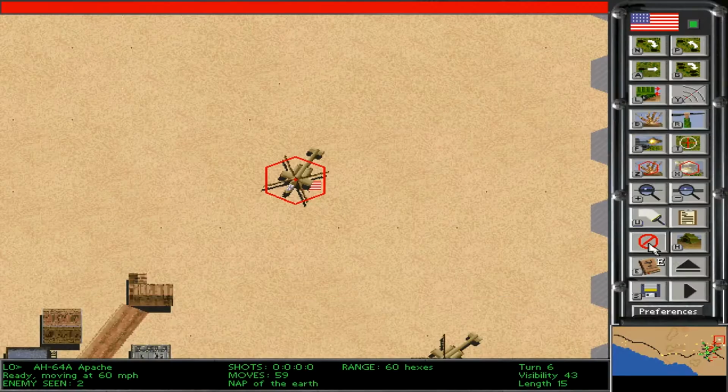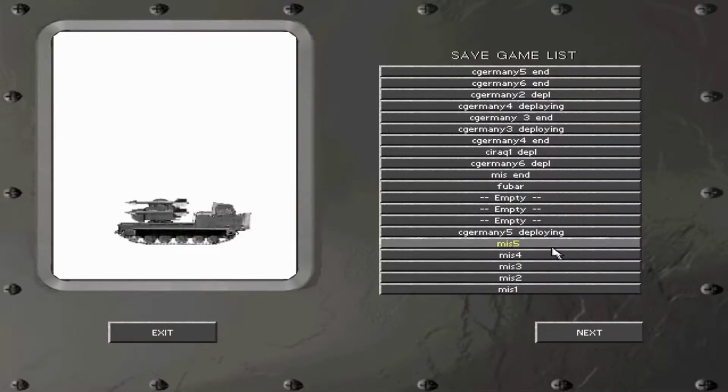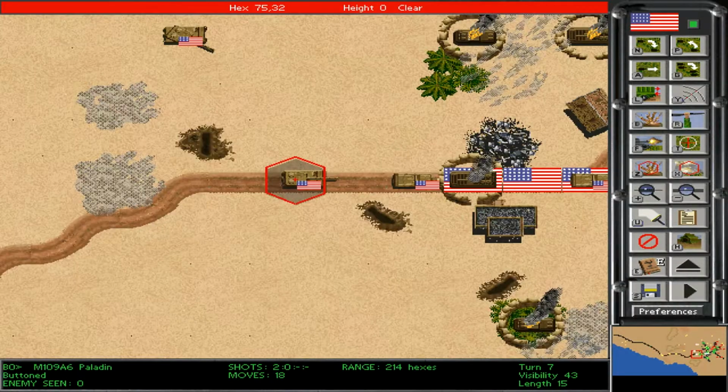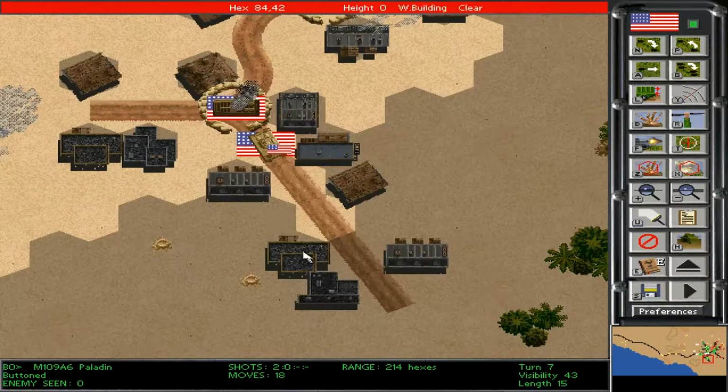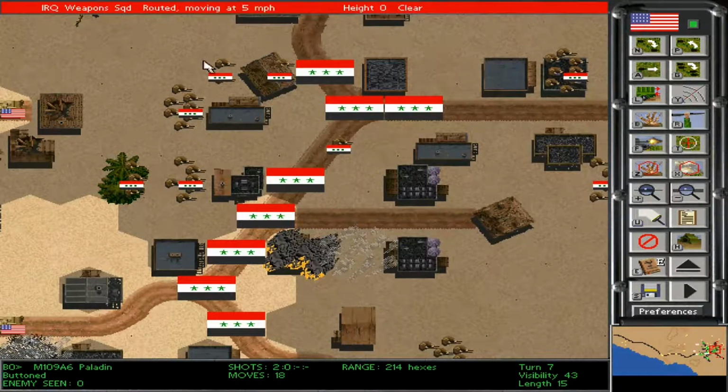Okay, I don't think anything's gonna happen. Maybe an infantry squad shoots. No, not even that. So. Go forward, kill all the things, that's the plan. They did not noticeably get their shit back together.